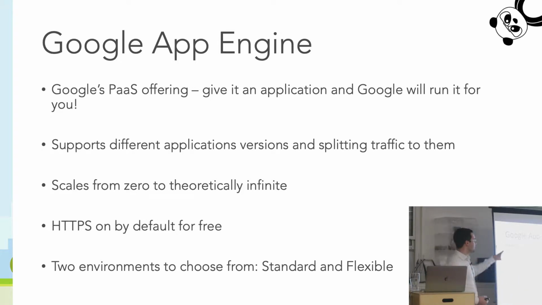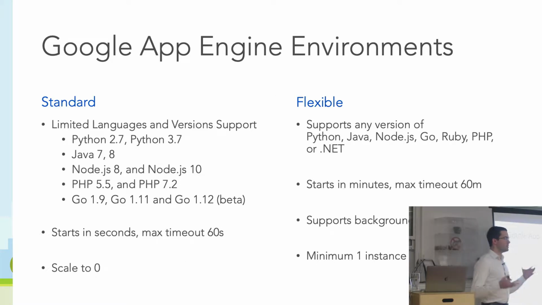So quickly, you've got a standard environment. This one, you're very limited. So you're limited to specific versions of some languages. The good thing with that environment is that it actually starts extremely quickly. You will see that's what we are going to use. It starts in seconds. So if you have no traffic, you get 0 application instances running. Then if you get traffic, after a few seconds, there it is. Your application is up, which is quite nice.